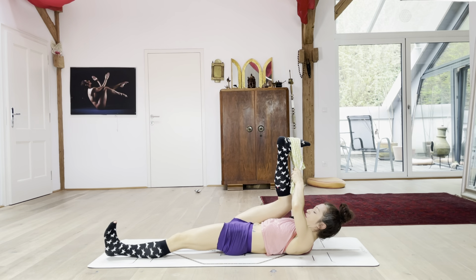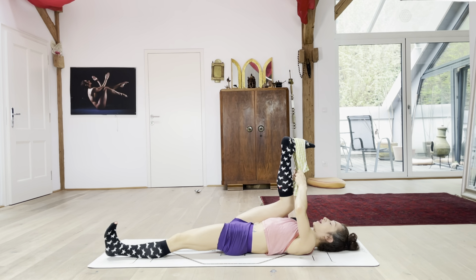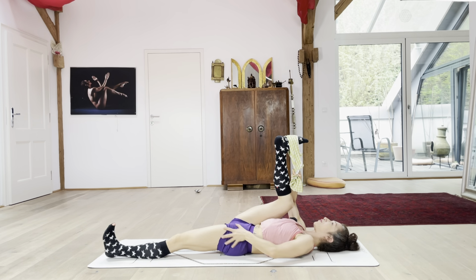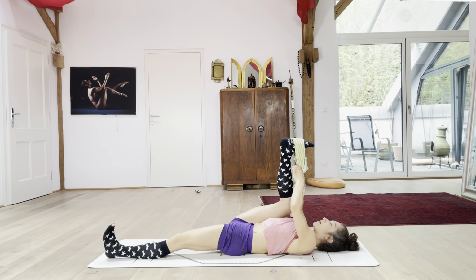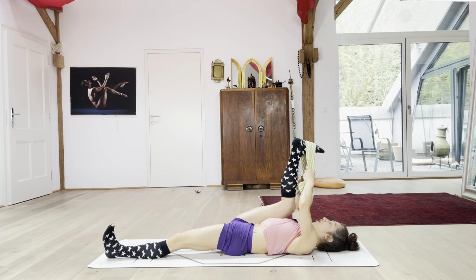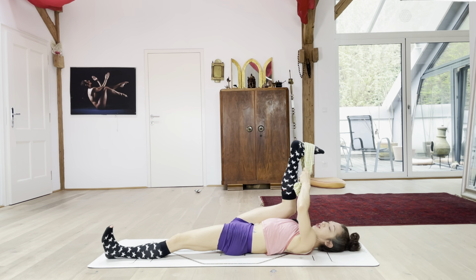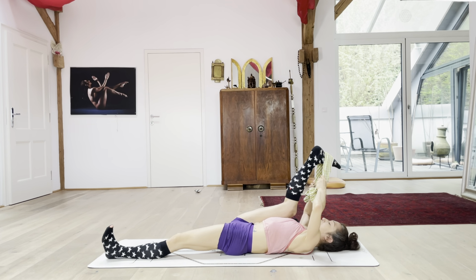And now fix the heel, fix the leg, pull up the kneecap, and tense the left thigh muscle. So this leg is now really forming a foundation. And now here, with this leg in a perfect shape, start slowly, slowly, slowly pulling on the towel, and then maybe extending. Maybe not at the first time, but you're moving the leg towards the extension, yeah? So when you find that place, maybe you can't fully extend the knee, that's fine.